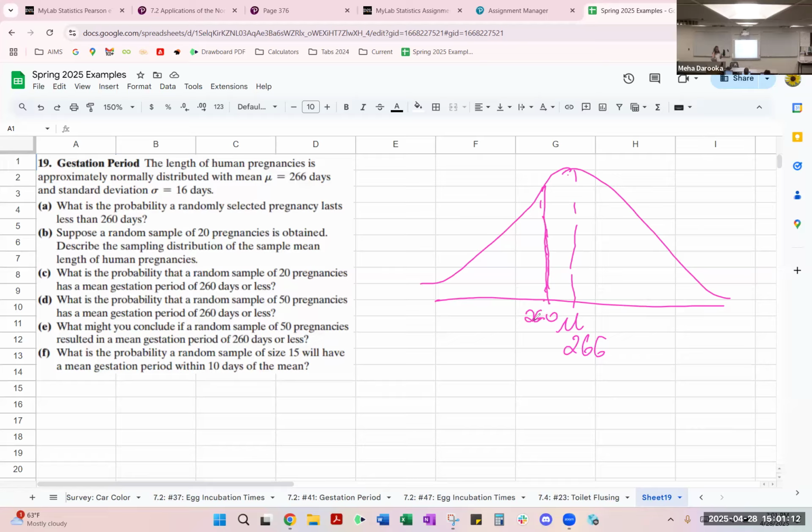We find the z-score, and then either in Table 5 of your Appendix A, you look up the probability there, or we can use technology, which is what I'm going to do today. I'm not going to show you the z-score method because I think I've done that enough times, so hopefully you guys are able to do that on your own. But I'm going to show it to you with the built-in function NORM.DIST.